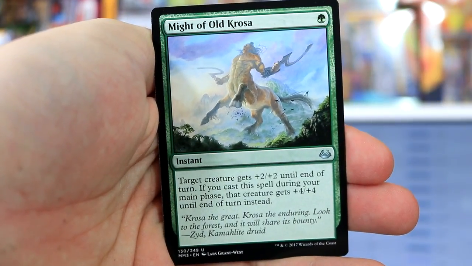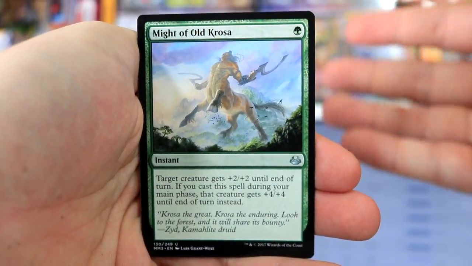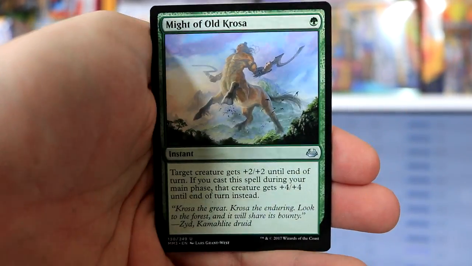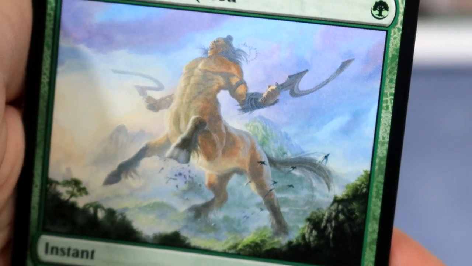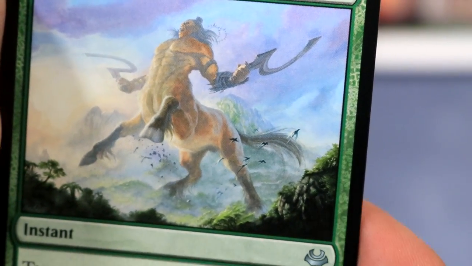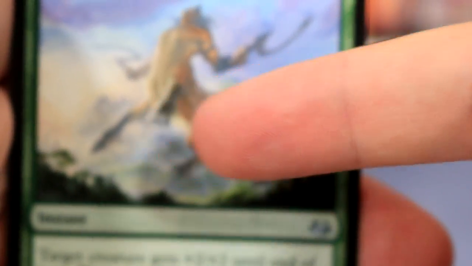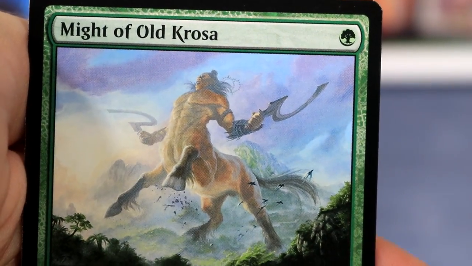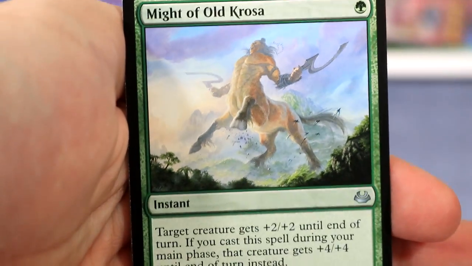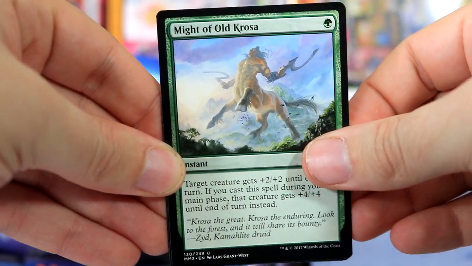Teleportal. Might of Old Krosa. Come on, you got this almost photorealistic portrait of this beautiful woman, and you can't even put a cock on a horse. I mean, look at the size of these birds. This thing is massive. It should have a massive horse cock. Take the roof off someone's house. How are you supposed to fight against something that big? Who would win in a fight? Exodia or Might of Old Krosa?